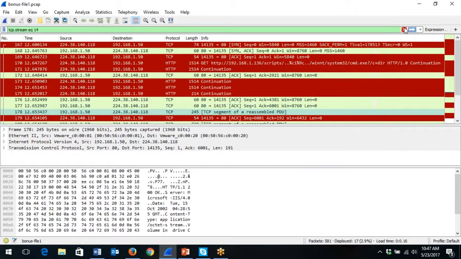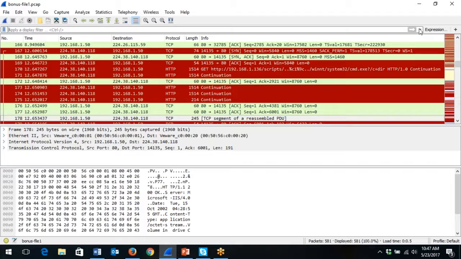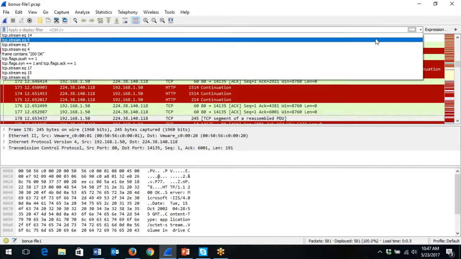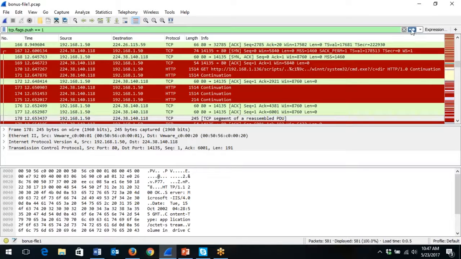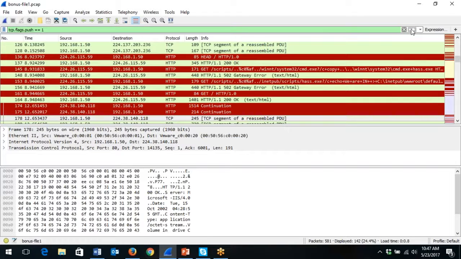So then the last thing I'm going to show, I go back to my data, because that was just to look at all the ones that had web traffic. So now I need to go back to my data packets. The nice thing is you can save these filters so you don't have to write them in again. Once you do this, I recommend you do that. And now I'm just going to look at the data.